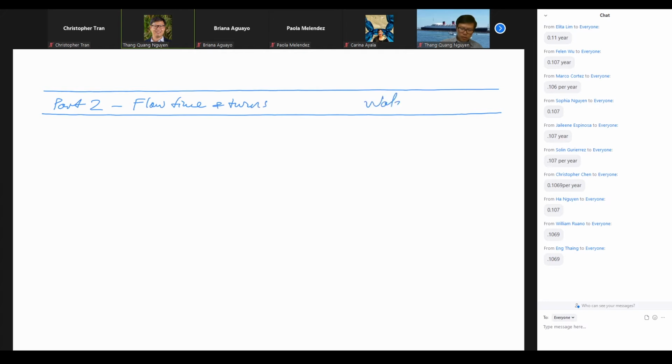And we focus on the data at Walmart. The inventory turns is calculated as the following. It is 1 divided by the flow time. Okay, so let's try the numbers and see what it is. You know what? I would like to give you another equation here. So 1 divided by the flow time means 1 divided by the T that we got earlier, the 0.1069 years, right?